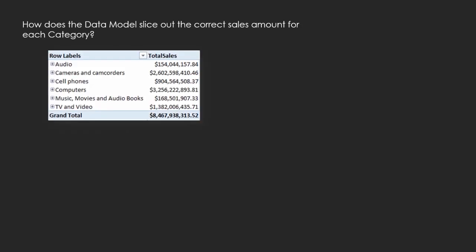We're going to start with one of the most complex, but one of the most important skills you will want to achieve, and this is a conceptual skill. Understanding how a pivot table or any other visual applies inherent filters. For instance, when we're looking at this pivot table data right here, we'll notice that the grand total is being placed right there. Some of this conceptual stuff is going to seem rather simple, but it's really important to go over, and it will lead to your mastery of data modeling.